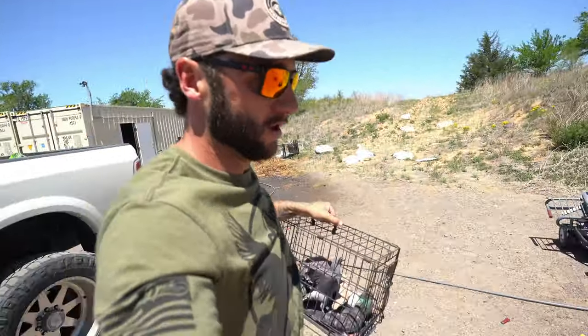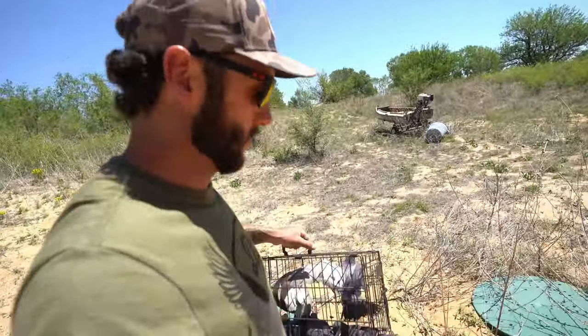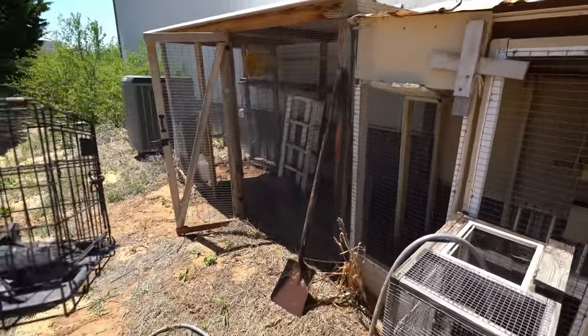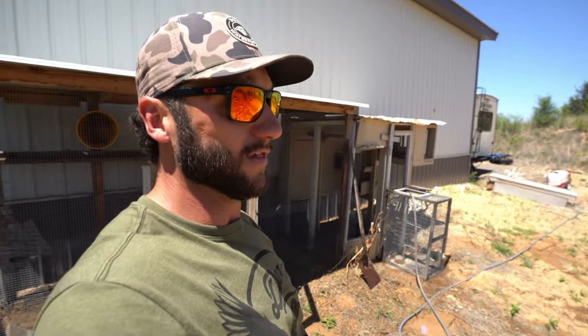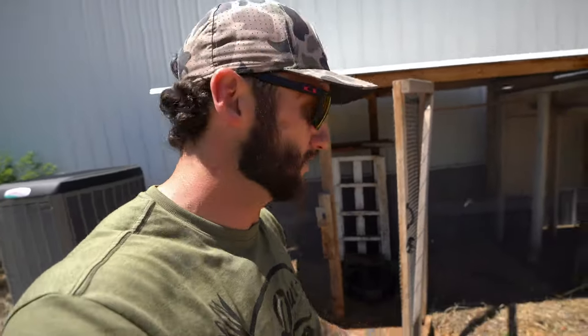It's getting warm out - these birds are ready for some water. Just got the pigeon loft out back here - got her all cleaned up, shoveled out, washed down, ready to go. Filled all their water bowls and we're ready to start loading pigeons into the loft. I'll be up front and honest - I provide a lot of my dog trainer buddies with pigeons for dog training. Number two, some of them are dispatched, relocated, taken care of. But I keep them here and sometimes I just release them and let them fly around a little bit.